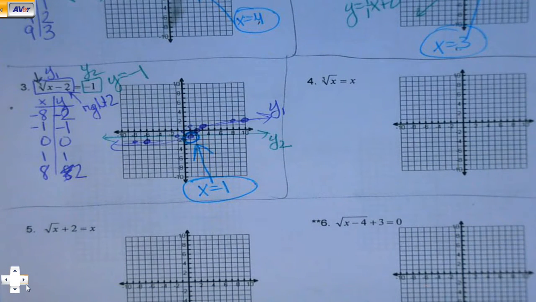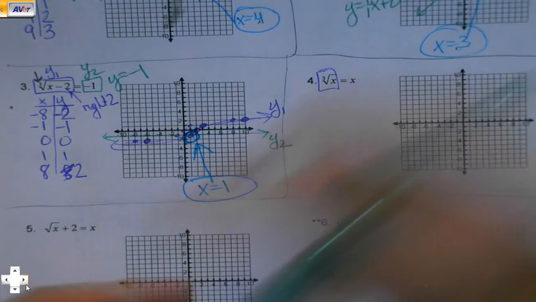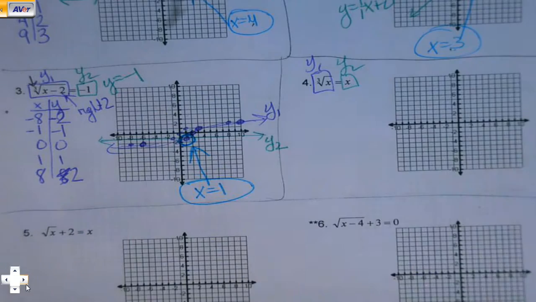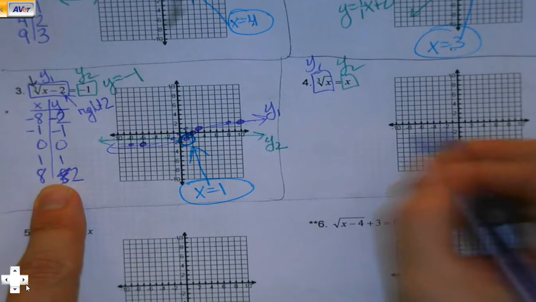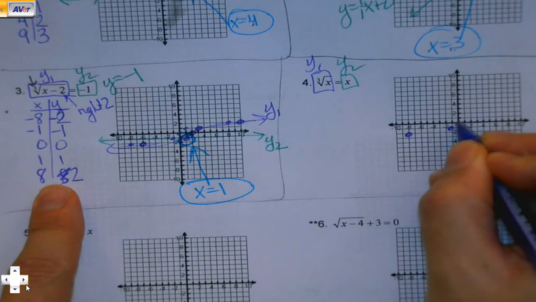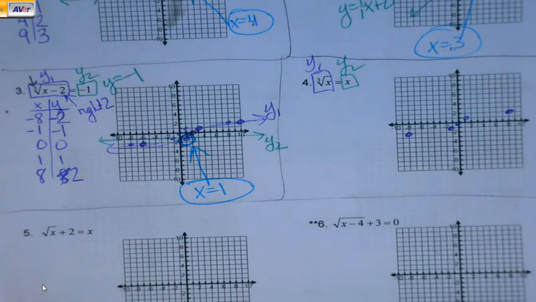Now, this one might blow your minds, though. We get to 4, and we go, okay, looks like on my first one, it's just my base graph for a cubed root. So these are going to be my actual points on this one. So I can go ahead and make all of those points large the first time through.